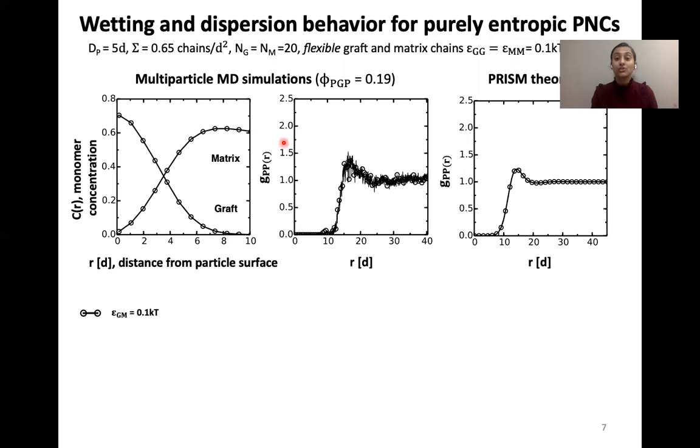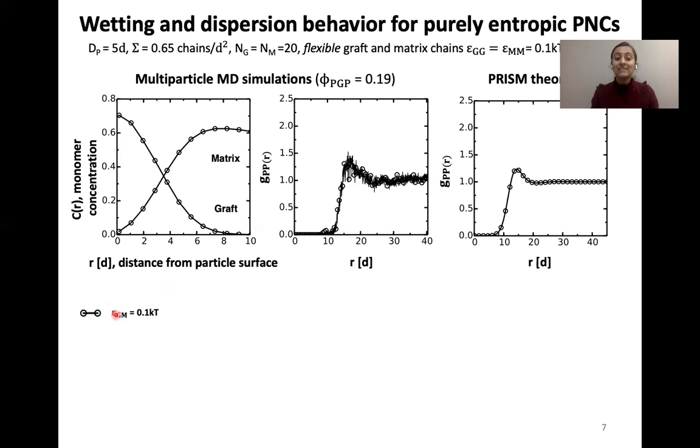For information on structure within the nanocomposite, we plot the particle-particle pair correlation function from both MD simulation and PRISM theory. The peak position in the particle-particle pair correlation gives the interparticle separation distance, while the peak height gives the probability of this separation. And although PRISM theory and MD simulations are two different computational methods, we find that the g_PP(r) from PRISM theory agrees with that from MD simulations.